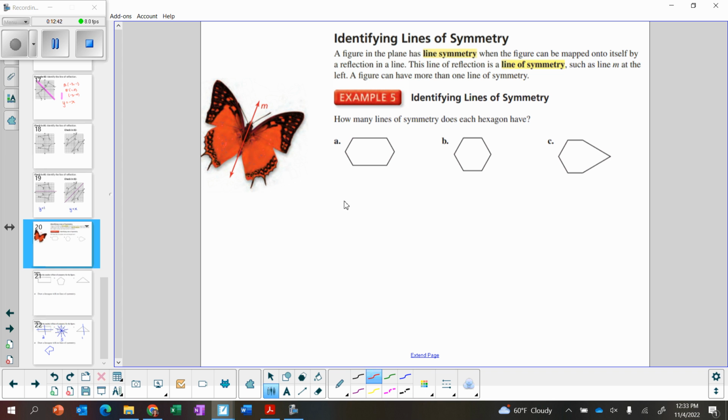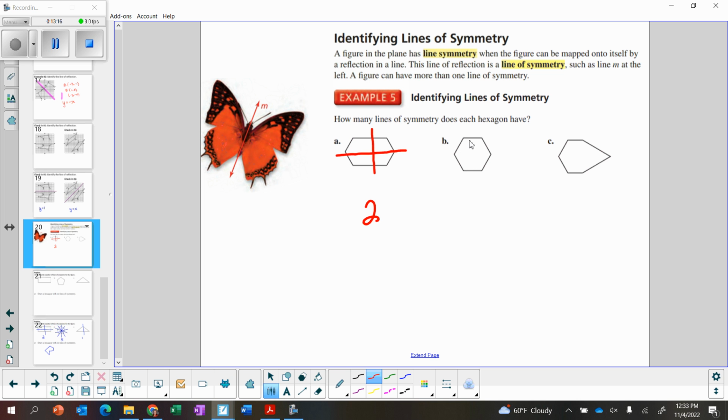And then if I tried to draw it this way, oh, that's bad. See if I can do it any better. Nope, not really. But we do end up again with a piece up here that looks like that and a matching piece down here that looks exactly the same. So that means this picture had 2 lines of reflection, here and here. If I tried to draw any other lines, I wouldn't have 2 identical pieces left.